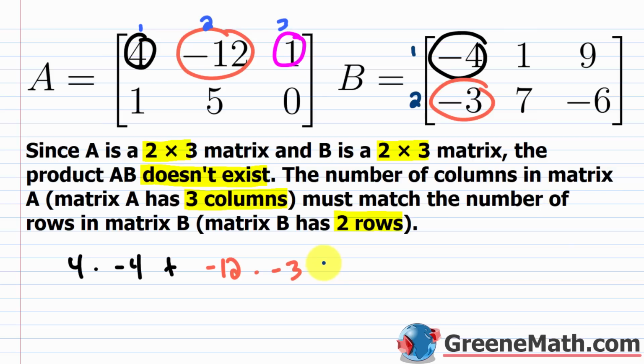Again, when you come through and do this, you go plus 1 times what? There's nothing here to do it with. So that's why the multiplication here, or you could say the product matrix AB, is not possible. Another way to answer this, some books will say undefined. Just use whatever your teacher is telling you to use. Otherwise, just pick something you're comfortable with if you're doing a self-study.